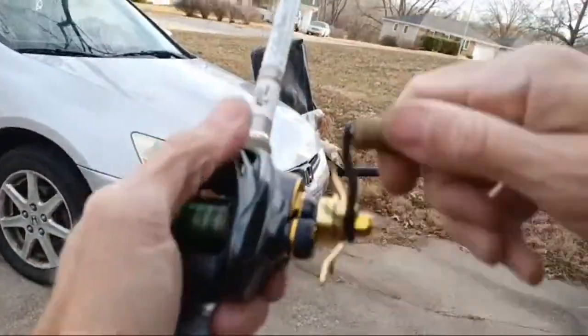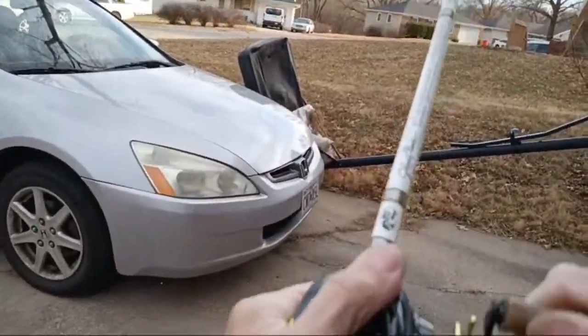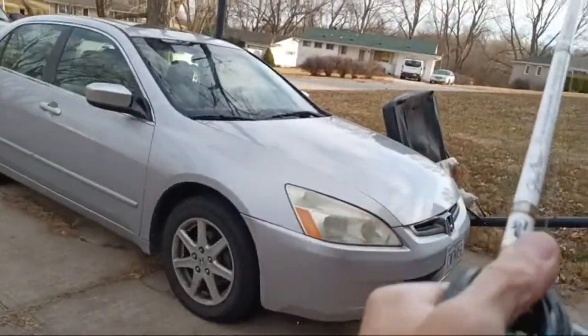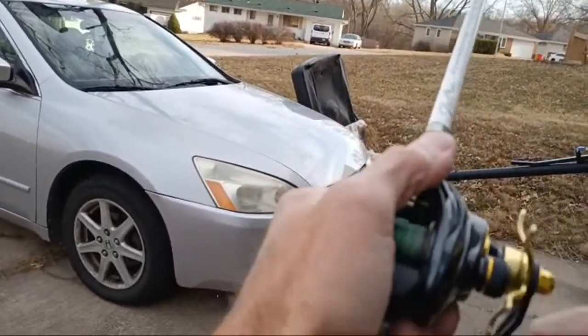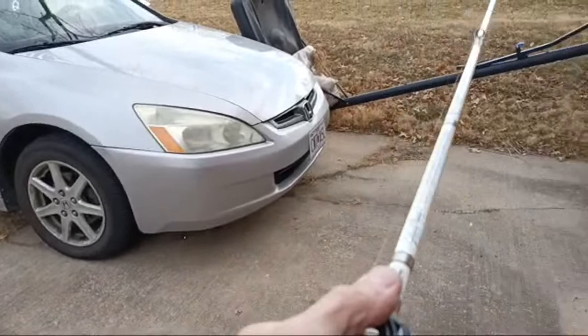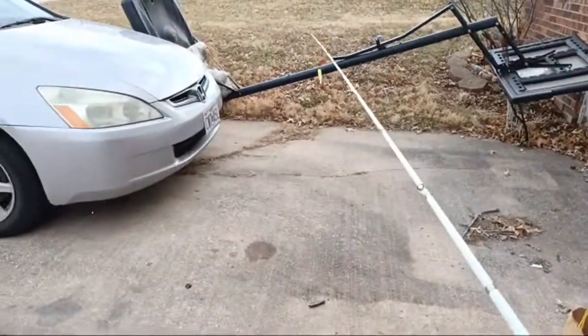So I'm hitting way over there, like right where that car is right now. I'm hitting the street over that way. And I don't have a big enough area here to make a cast and then walk it kind of deal, and I don't have a line counter or nothing like that. So I'm not even gonna guess how far it is, but it's definitely casting a long way.